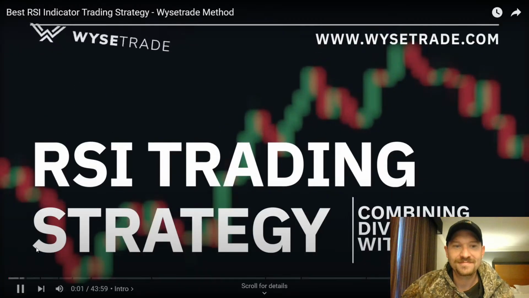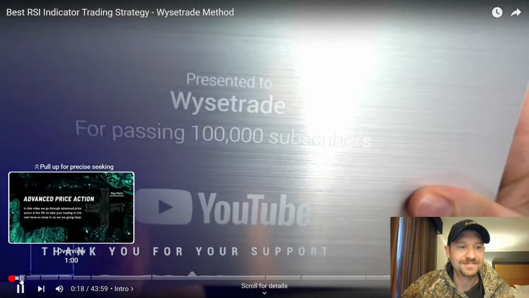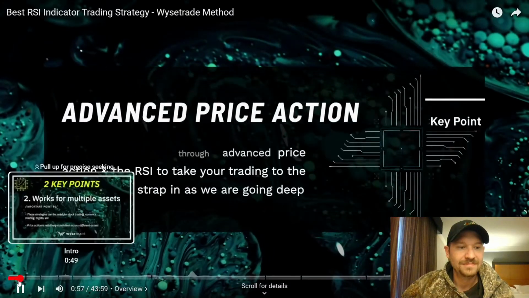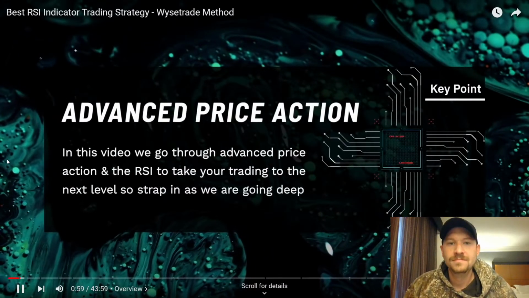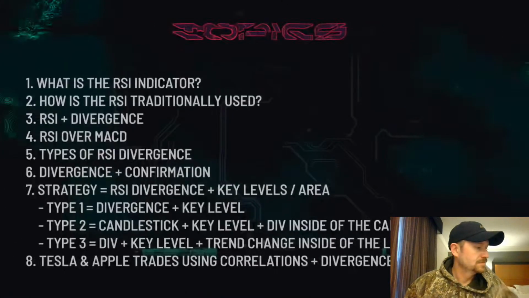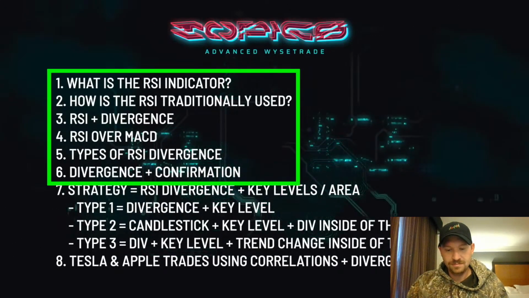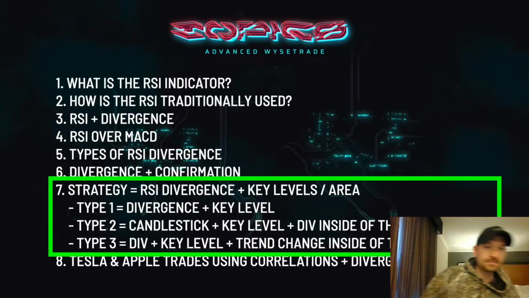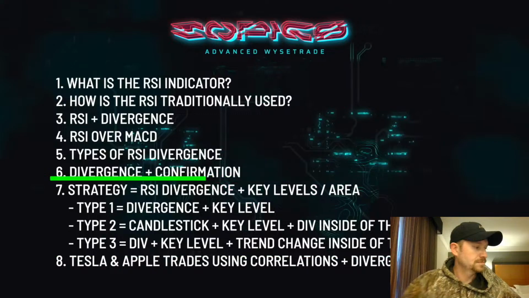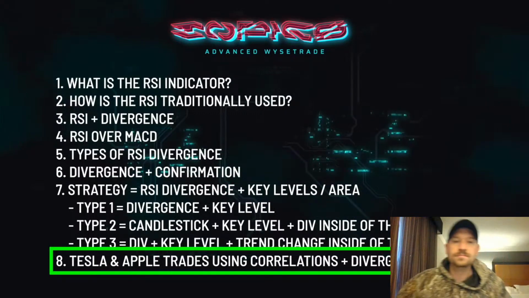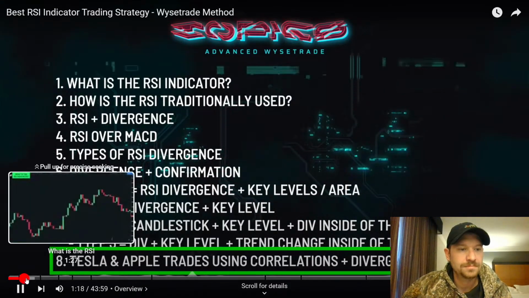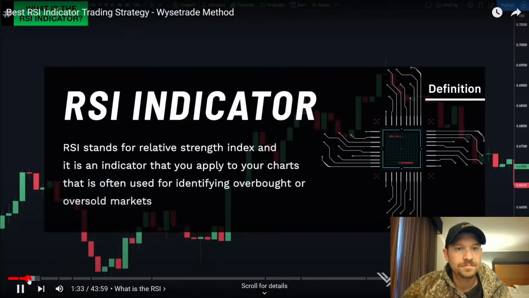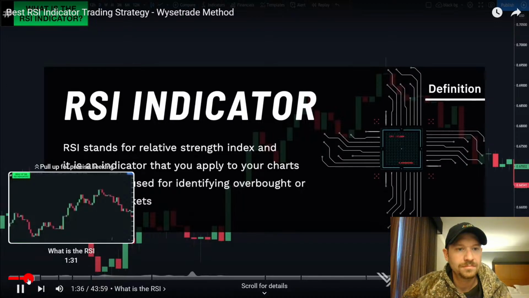Hey guys, welcome back to another episode. We're going to go very in-depth in this video. So here's a quick breakdown of what we will be covering. First, we'll go through all the core concepts to get everyone on the same page. Then we're going to go through the strategies section. And finally, we will show you how we used all these concepts to take trade entries on Tesla and Apple during the big market pullback. So strap in.